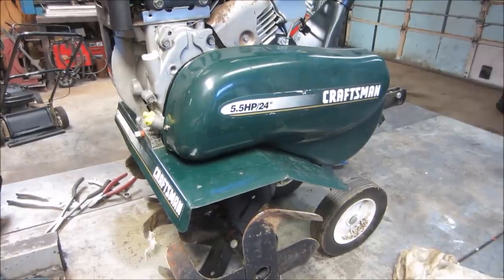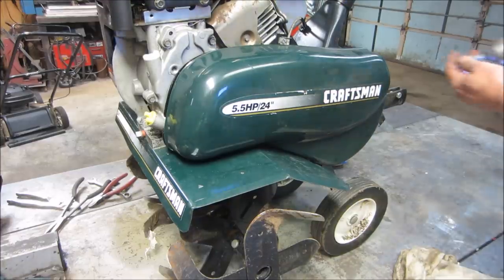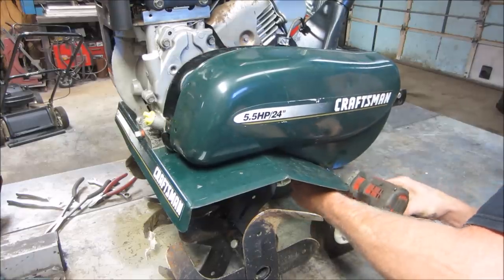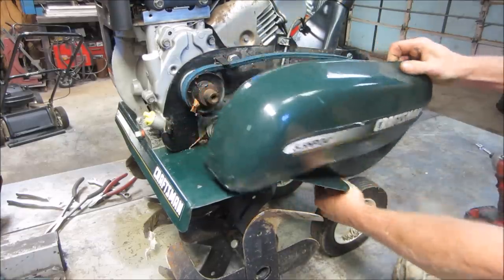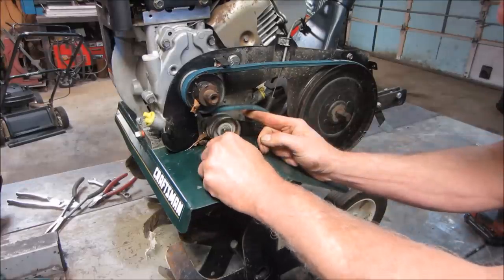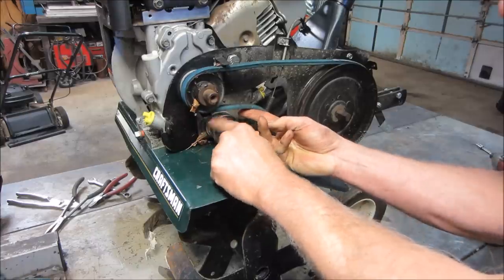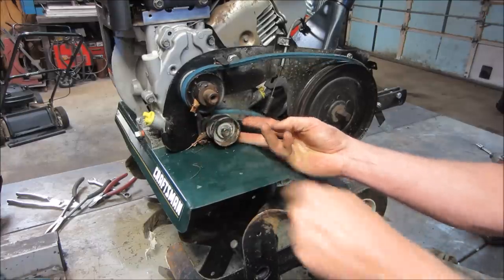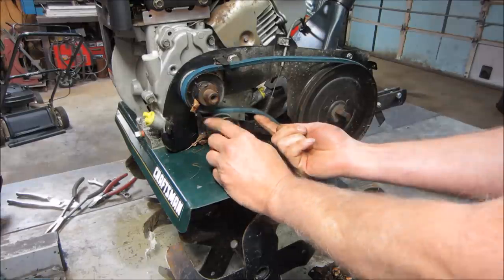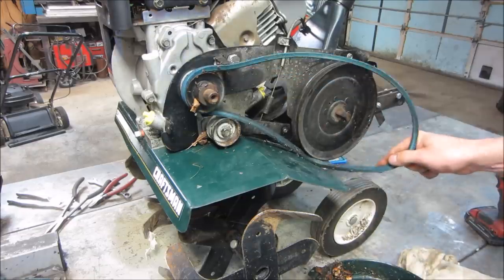That's clean. Let's go get the cover off, look at the belt and the pulleys, and see what kind of shape they're in. That actually looks fairly good - a little crap in there. It's a hair noisy, not bad, not bad enough where I would want to chase that. They're not always the most silent to begin with. Let's go see if we can get that belt off - I believe the cover works as the guide for the belt.